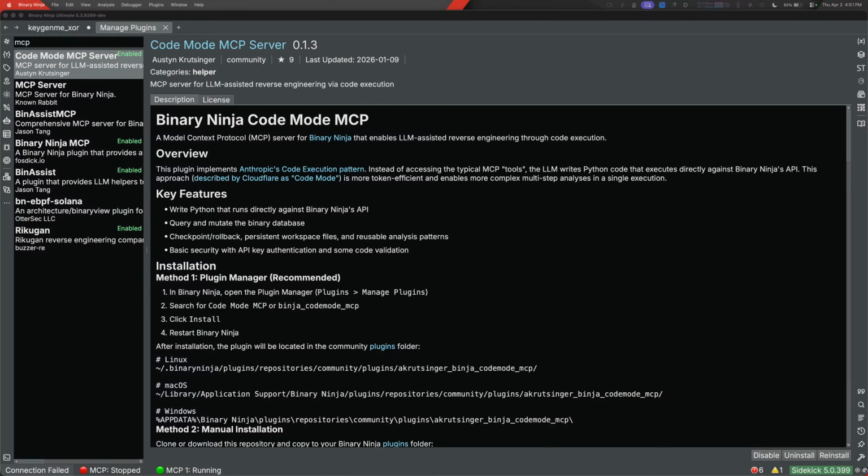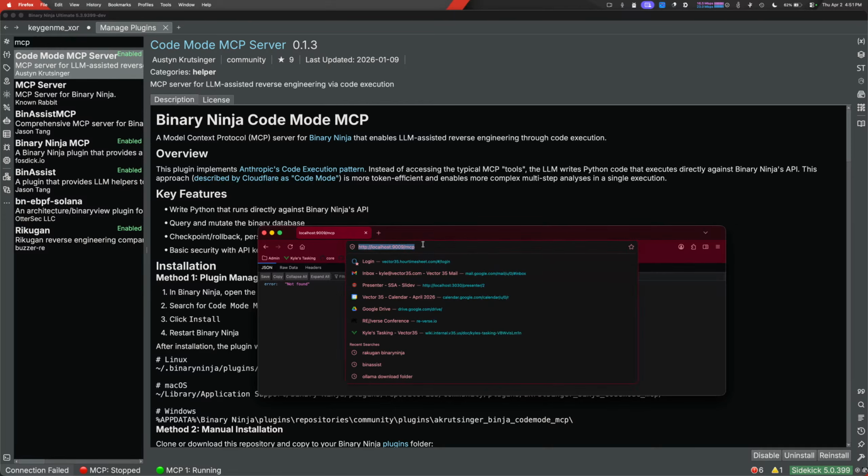Sorry, just on the side here, checking if this is running slash MCP. Okay, is this running on a different port? 9009, I think I saw. Okay, cool. So this one's running over here.